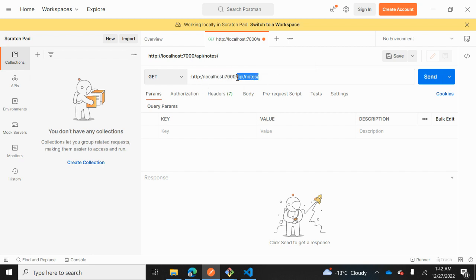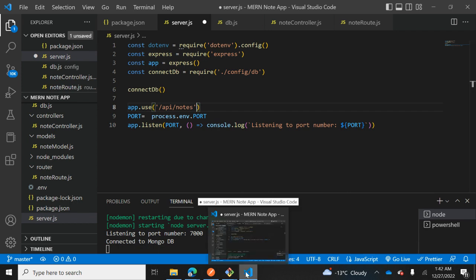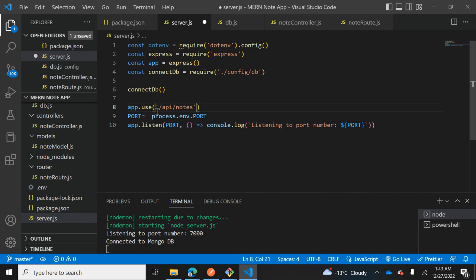So you just want to add this, not even this slash, only until this. Let's copy this and paste it. So what happens is that if it finds the URL /api/notes, and there will be the base URL of it, it's going to send me to the router.